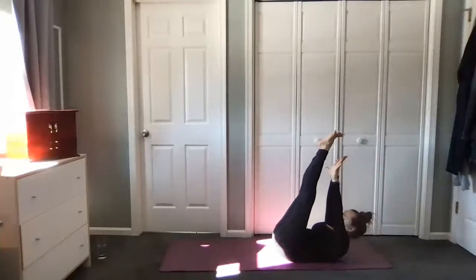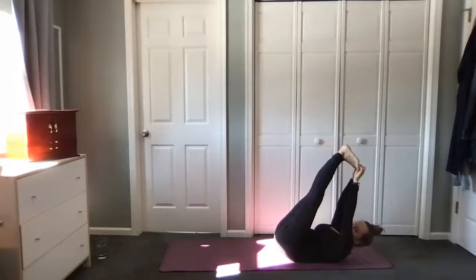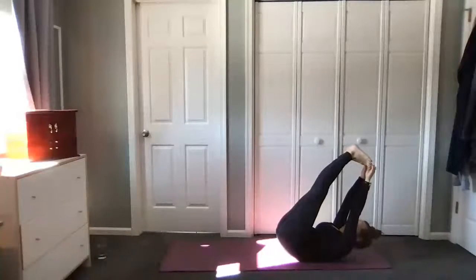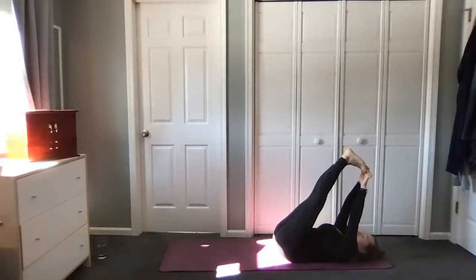So lift your head, your hands, your hips all the way up to the sky. If you can touch your toes, your shins, your feet. And then really reach, reach, reach. You're making your back as long as possible into a rounded shape. And then exhale, lay the head down, lay the hips down.